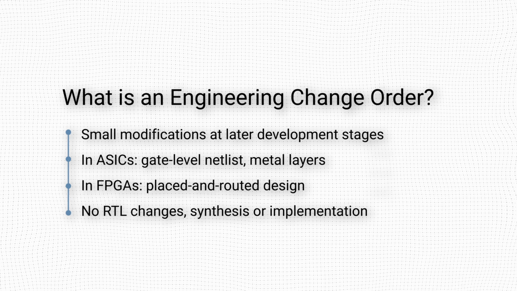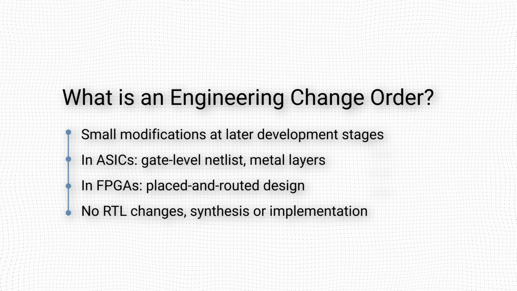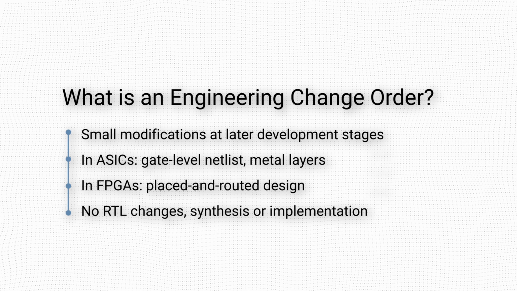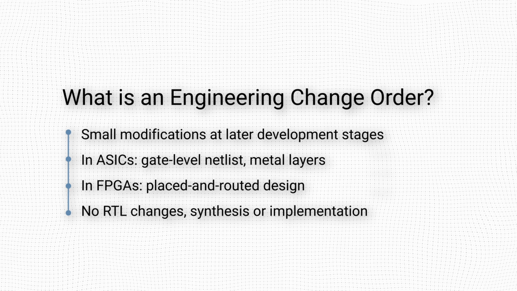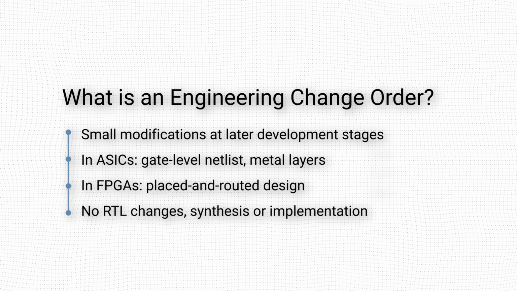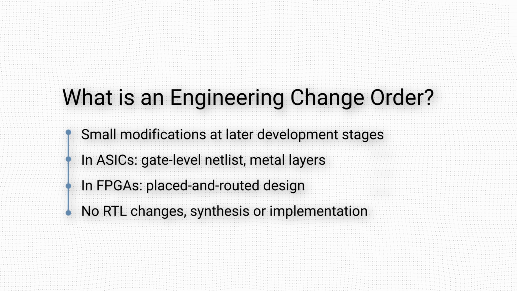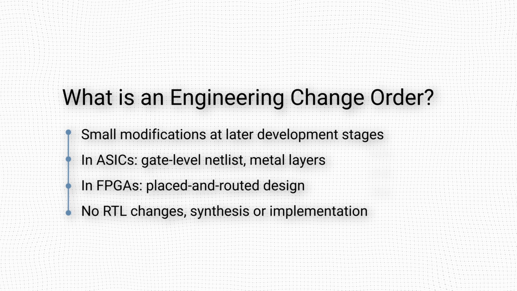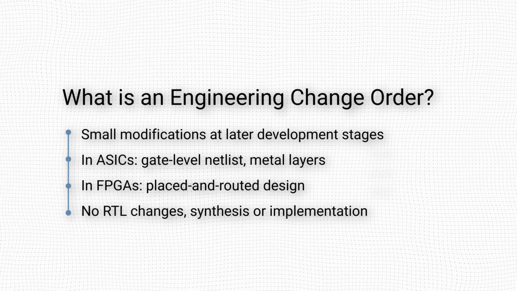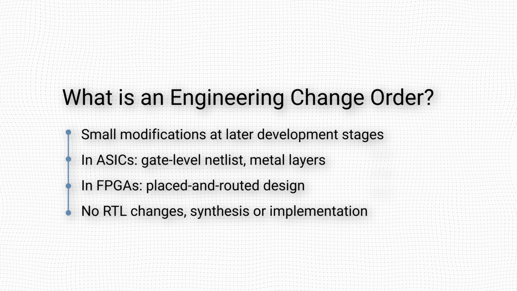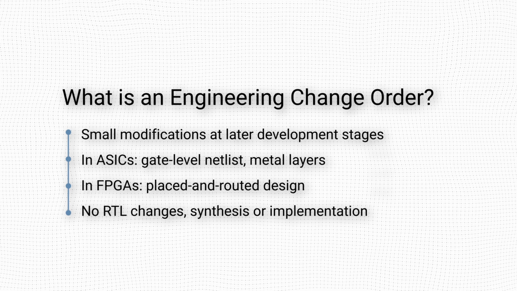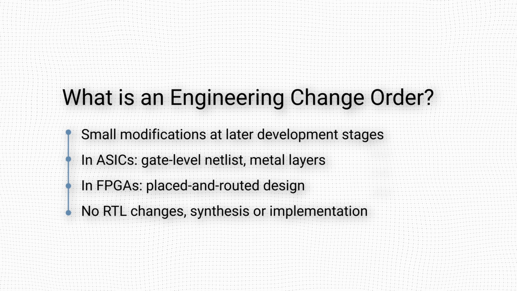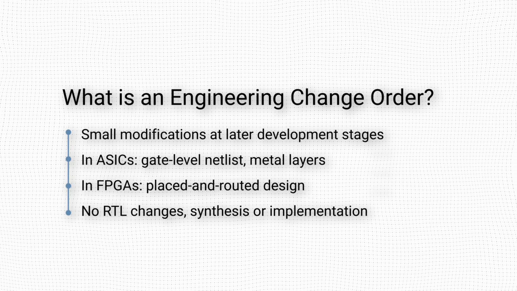In IC development, an engineering change order is a modification of a design that takes place after the standard flow for design entry, which is usually done through HDL code processed by logical and physical synthesis tools. These changes are generally small compared to the scale of the original design, and can be introduced in the gate-level netlist, or even by modifying a few of the metal layers after the masks for the production of the IC have been finished. In FPGA designs, engineering change orders can be made on the placed and routed netlist.